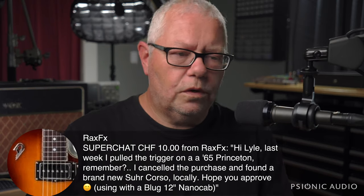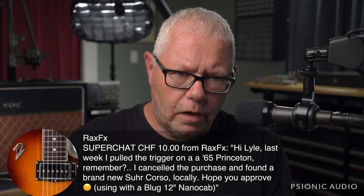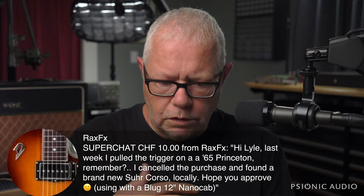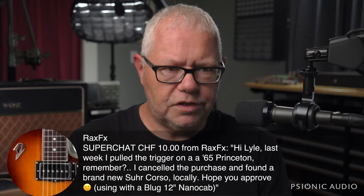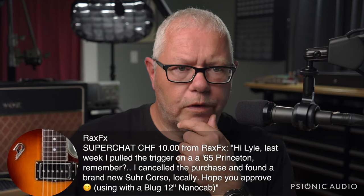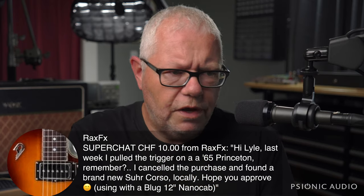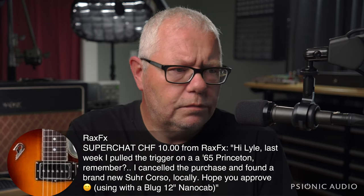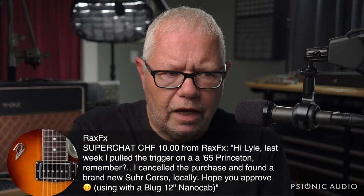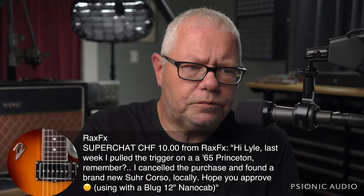Oh, yeah, the Corso is a great amp. I understand why it may not have taken off in the market. It's a relatively expensive, low wattage amp done in mid-century modern furniture style, so it's not something that most people are going to want to gig with, et cetera. But it's a wonderful sounding, wonderfully built, reliable little tone monster. If you gig with it live, baby it, because it is done like an Eames lounge chair.